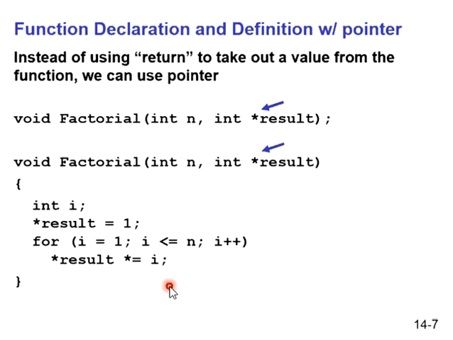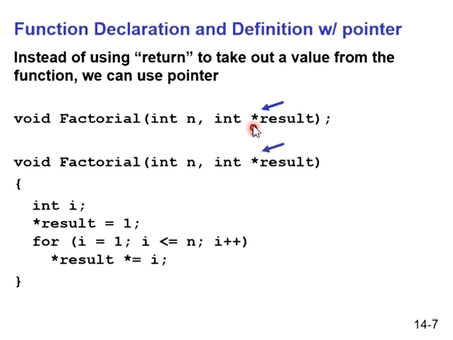But over here, you have a small problem. For example, in the future, you want to get not only one, but also 2, 3 values. So at that time, what can you do? If you use the name of the function, you can return only one value. Okay, but in the future, if you want more, at that time you can use function declaration and definition with pointers. So at that time, you use an address like this.